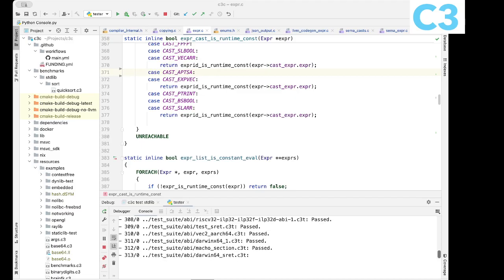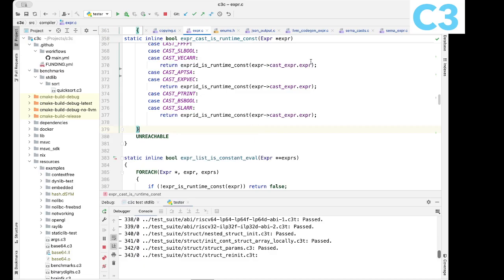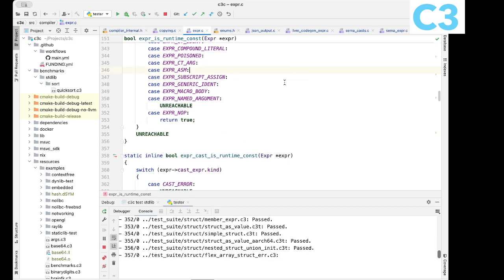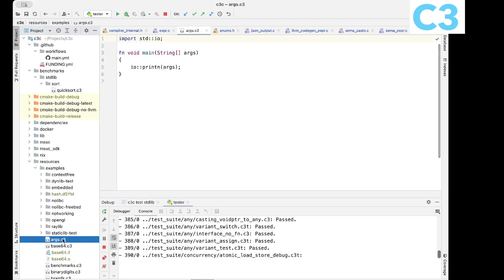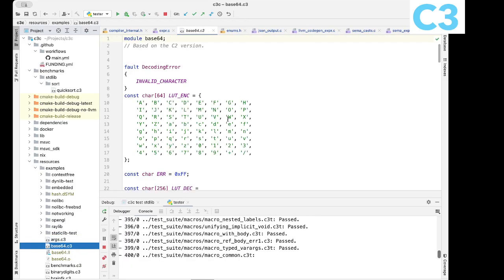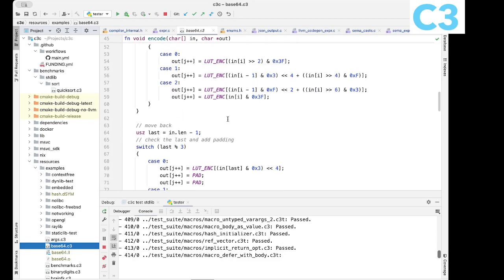Why do you think it's verbose compared to C? I'm not sure, because what we're looking at now is the compiler, which is C, right? And here's some C3.